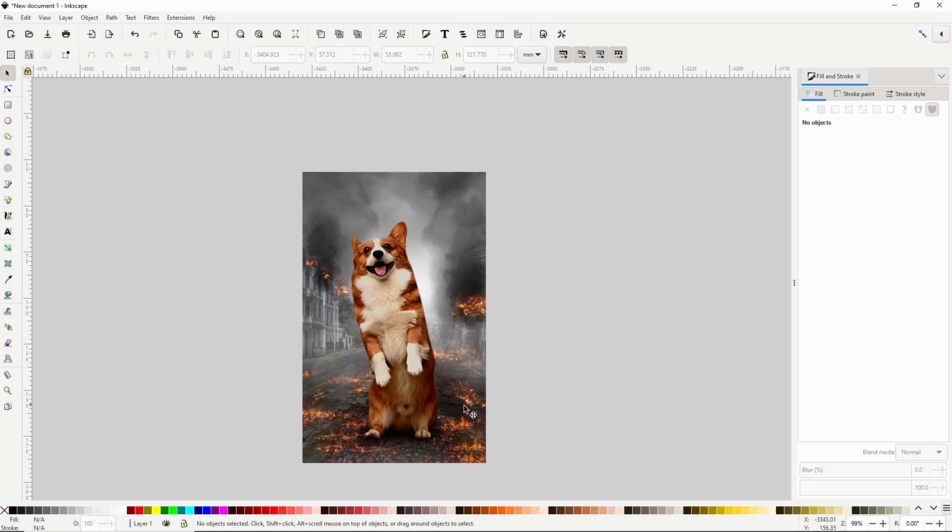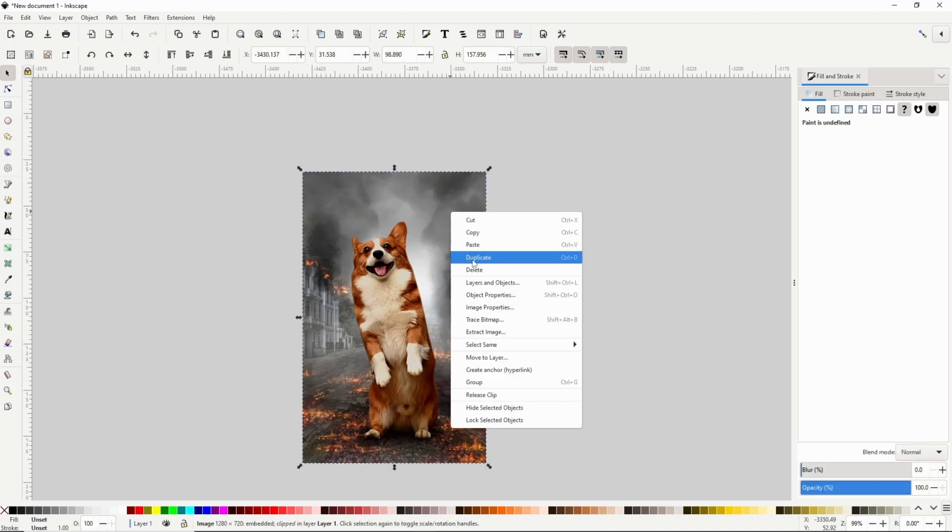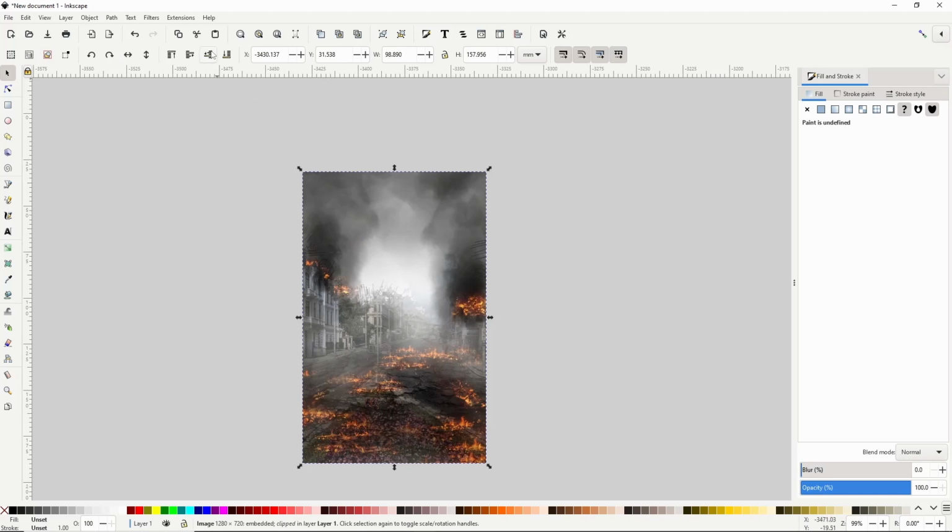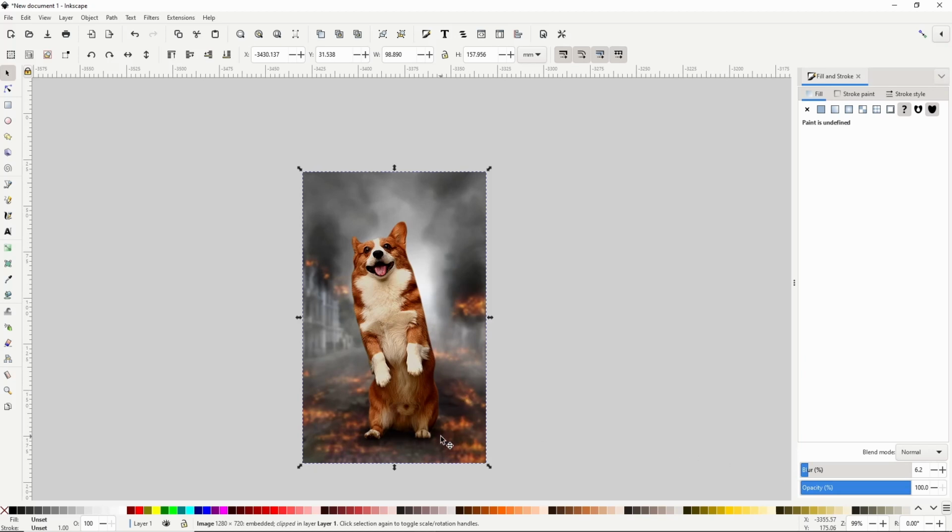One more thing I can do is make it so the background gets more and more blurry from bottom to top. This will help the corgi stand out just a little bit more. To do this, I'm first going to duplicate the background, and I'll click the lower one step button to put it below the corgi. Now I'm going to blur the duplicate just a bit. So right now the ground is blurry as well, which isn't what I want, so I'm going to use masking to hide the bottom part of the blurred image.